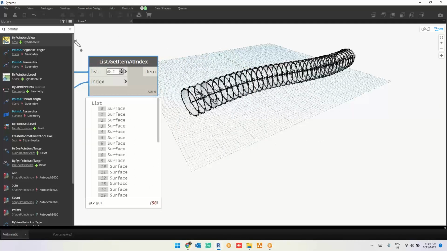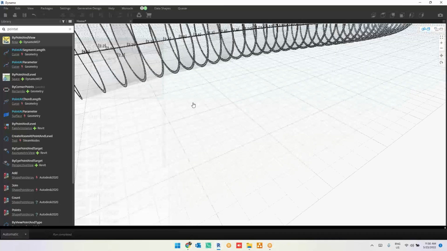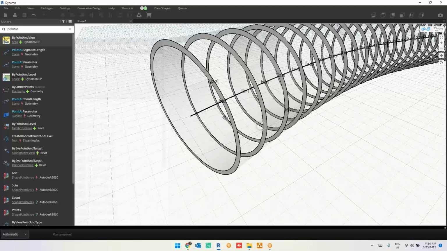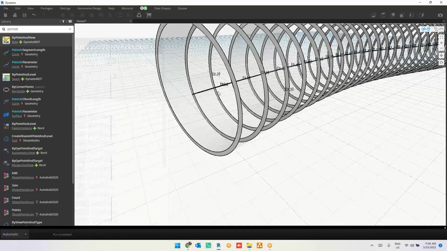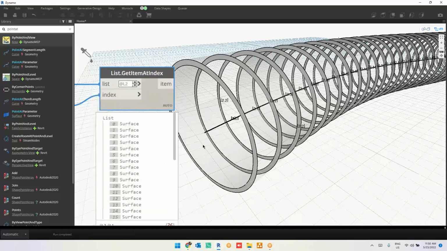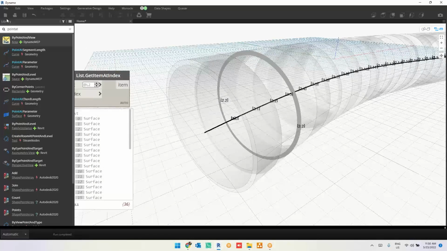And how do we get this inner circle? I mean, the inner surface and outer surface. We can extract outlines of the surface.